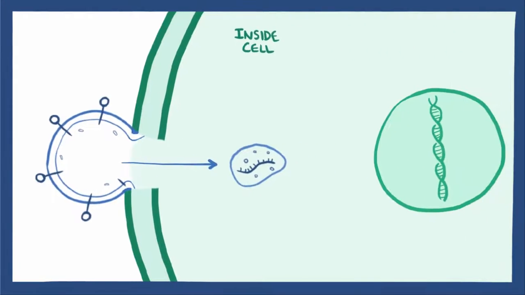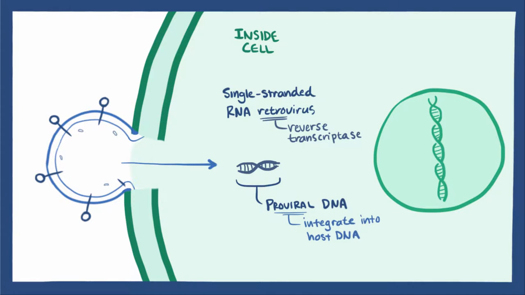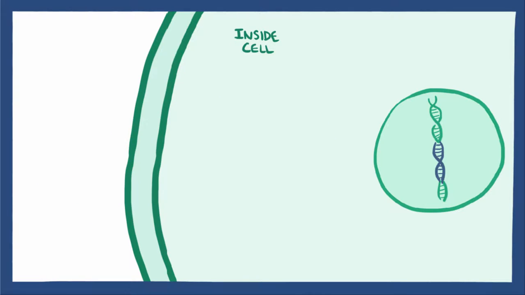the cell. HIV is a single-stranded, positive-sense, enveloped RNA retrovirus, meaning that it injects its single strand of RNA into the T helper cell. The retro part of the retrovirus isn't referring to its style, but refers to it needing to use an enzyme called reverse transcriptase to transcribe a complementary double-stranded piece of proviral DNA. Proviral just means that it's ready to be integrated into the host's DNA, so it enters the T helper cell's nucleus and pops itself into the cell's DNA, ready to be transcribed into new viruses. Pretty sneaky, huh? Well, here's the actual sneaky part.